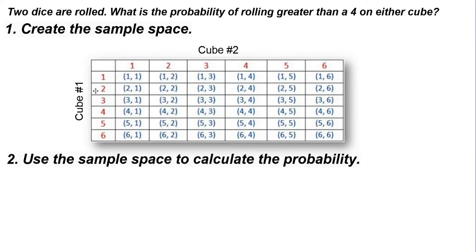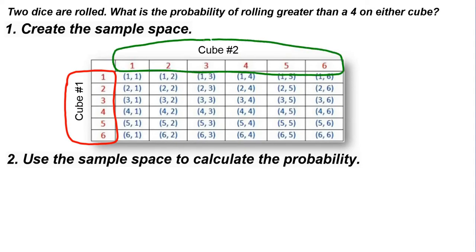So I made a table here to show all the possible outcomes. So you'll see on the left-hand side, this would be the first number cube, or the first dice. These are all the possible outcomes of the first dice: 1, 2, 3, 4, 5, or 6. And then over here, I've got the second dice, and then the same outcomes occur: 1, 2, 3, 4, 5, and 6. And then in here, I have the combinations. So I could roll a 1 and a 1, a 2 and a 1, a 3 and a 1, a 4 and a 1, and so on.